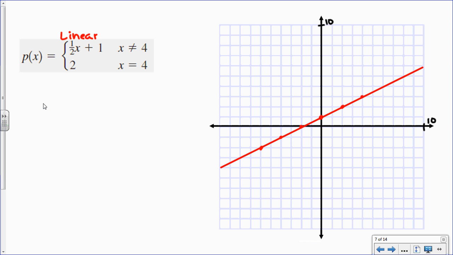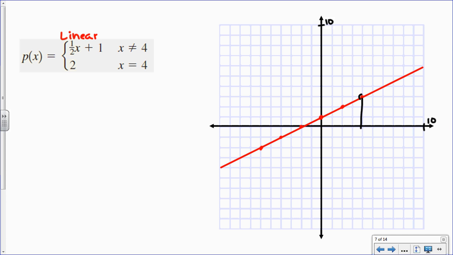So it tells me that x can't equal 4. This time I don't have an inequality, I have just a not equal. So I have just a single point that it can't be. So I find where x equals 4 right here, and it hits my line right here. So what would that mean? What do you think that means?